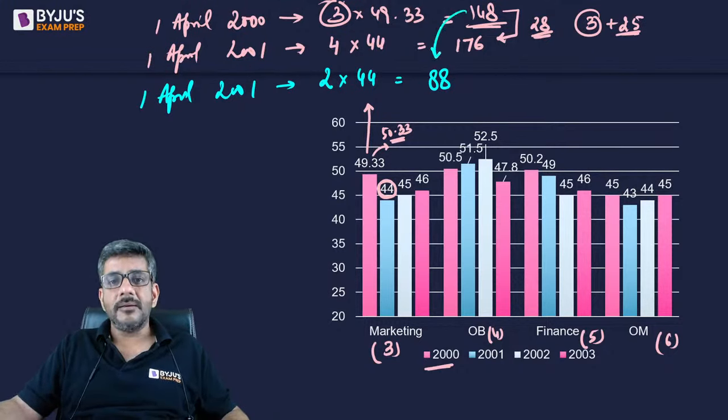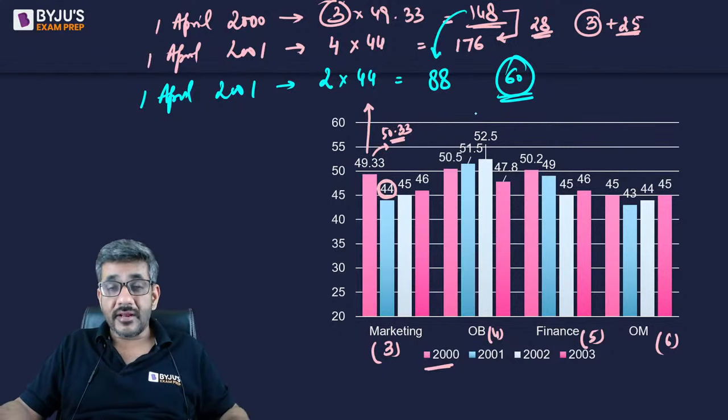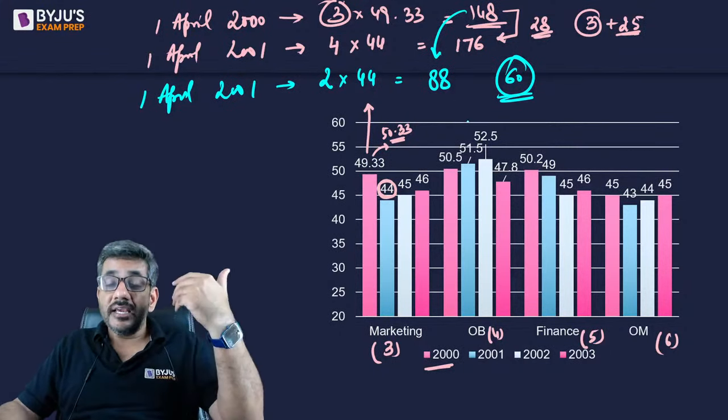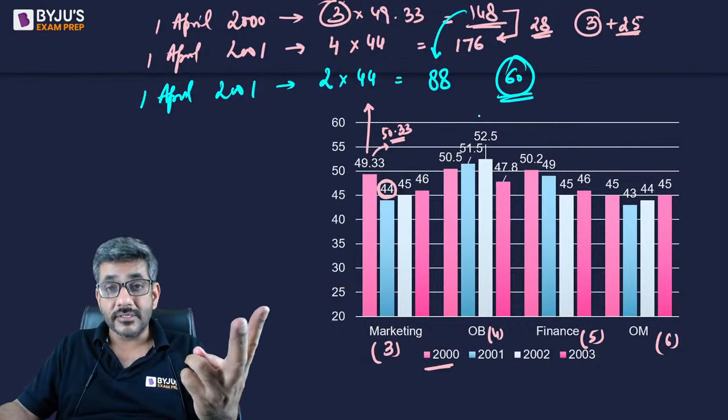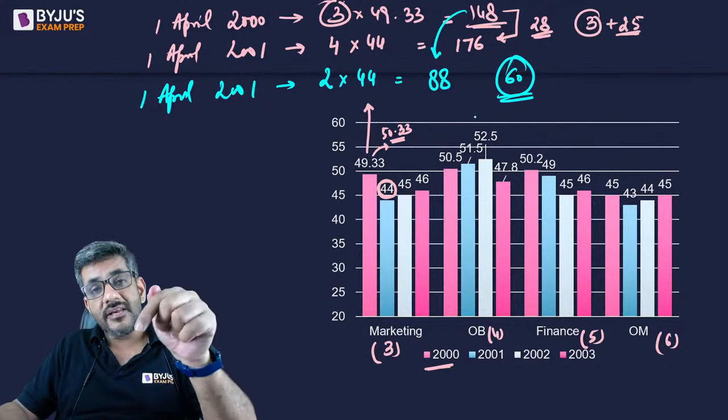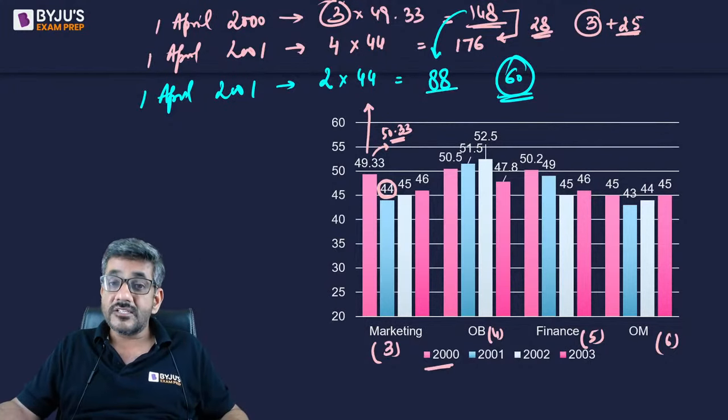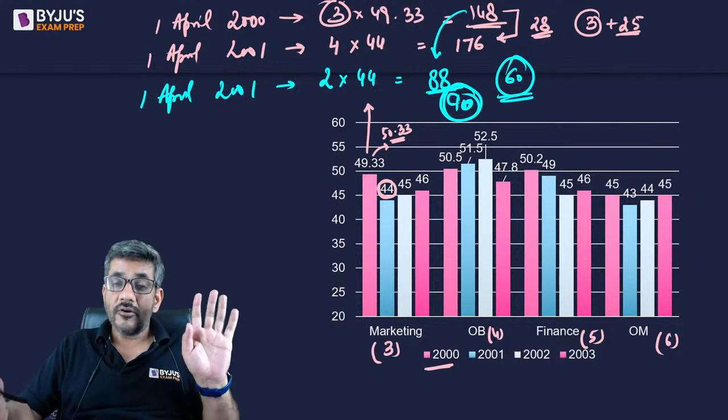The difference between them is equal to 60. Okay, a member of 60 years went out. Therefore, there was a decrease of 60, but those 2 remaining members, their age must have increased by 1 year each. This total should have been 90. This total should not have been 88. Are you getting my point?